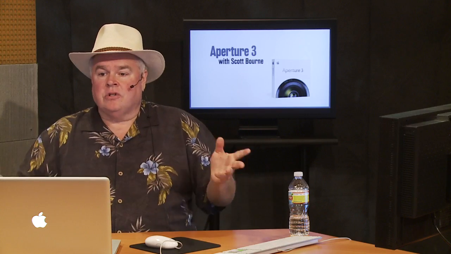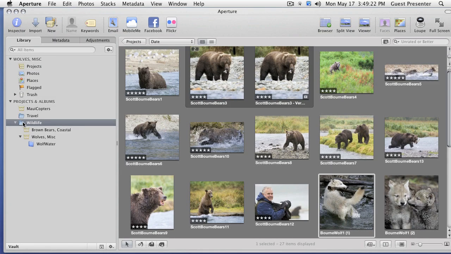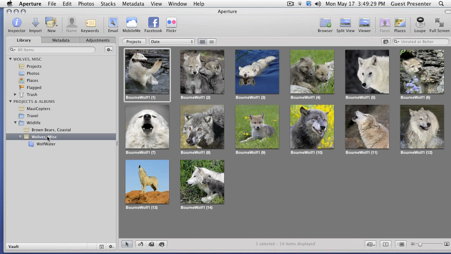Now, it's important to understand these are logical, not physical. In other words, nothing is being created on your hard drive. No disk space is being used. It's just a logical representation so that you can see it the way you want. So in this case, I have the folder called Wildlife, and you'll notice within the folder called Wildlife, I have two projects. Now, projects are Aperture's native container, if you will, for your images. So you go out and you shoot a wedding tomorrow, and it's the Jones wedding, and you import it as the Jones wedding. It's going to create a project. That project will contain all the images from the Jones wedding. You might want to put that project in a larger folder called Weddings, where all of your weddings are.